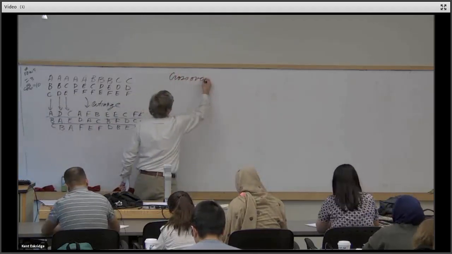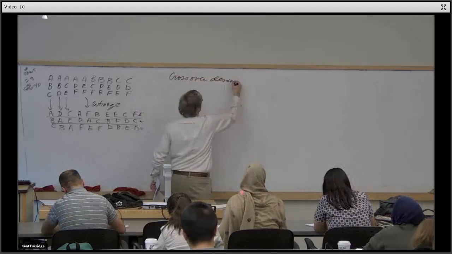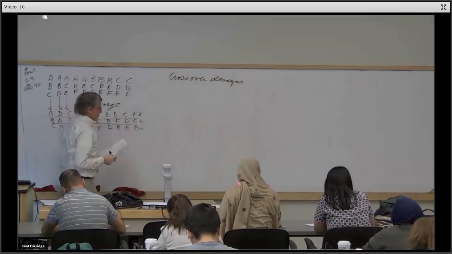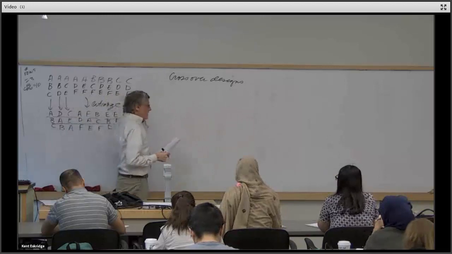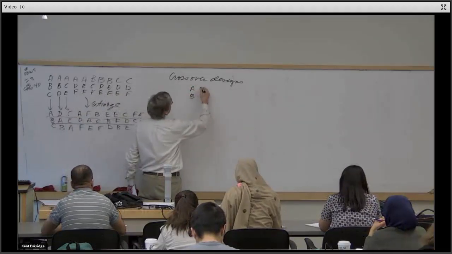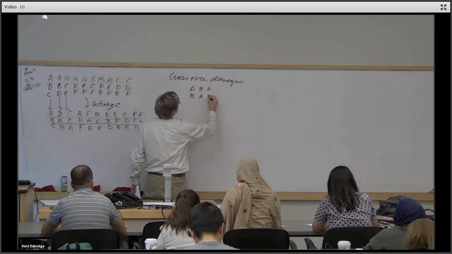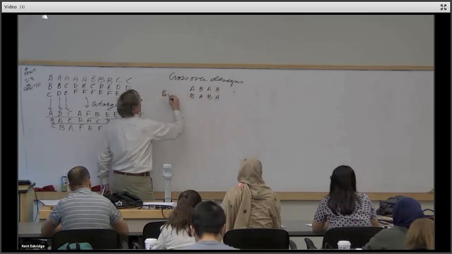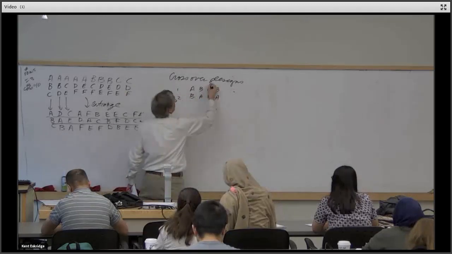So the crossover designs. Now there are problems with these, and we'll generalize this a little bit. I think I gave an example. The simple case is one that looks like this: A, B, B, A, and so on. And so here are the periods, Period 1 and 2. Here are the subjects.